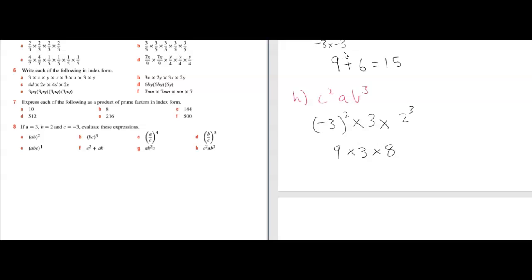Now, it's a bit hard sometimes when you're dealing with such a big number. So I would usually do, let's say, 9 times 8 first, which I know is 72. And then I'd multiply that by 3. So 72 is the same as 72 plus 72 plus 72, if you wanted to do it that way. So 72 plus 72 is 144, plus another 72 brings us to 216 from memory. Let me just do it quickly on my calculator. 72 times 3. Okay, 216. There we go.